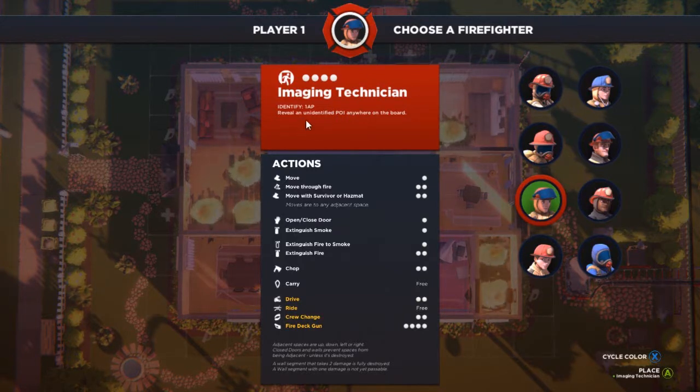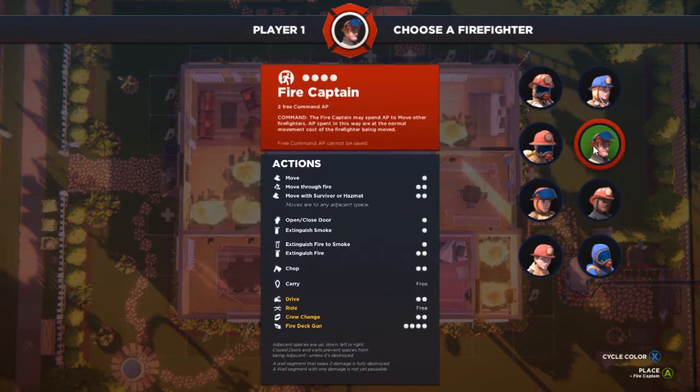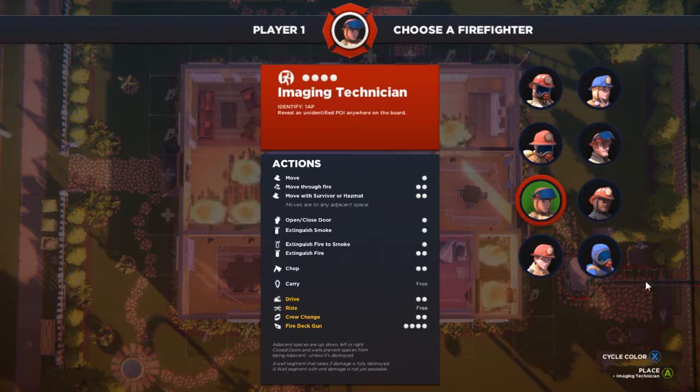Imaging technician is generally okay, but they can identify POIs on the board, which is good. And the driver operator is able to handle the truck around here and use the deck gun. And yes, we don't have the deck gun. Most people have to spend their entire turn to use it, but the driver operator can use it there, and the deck gun is another new thing there.